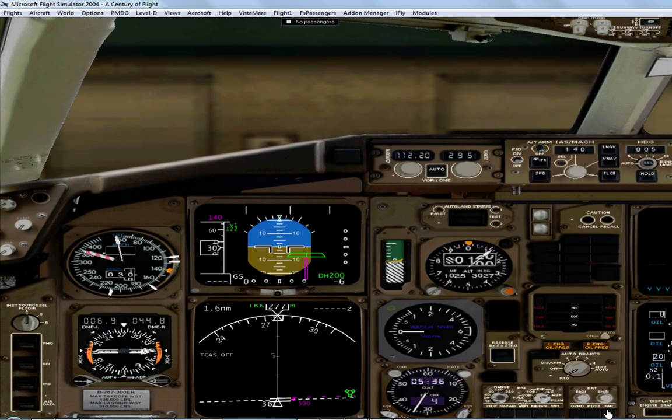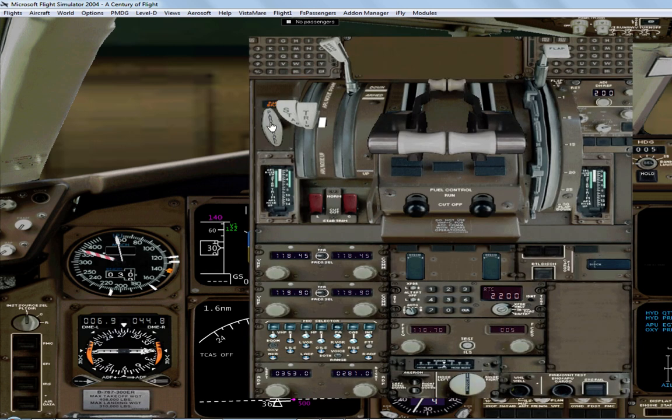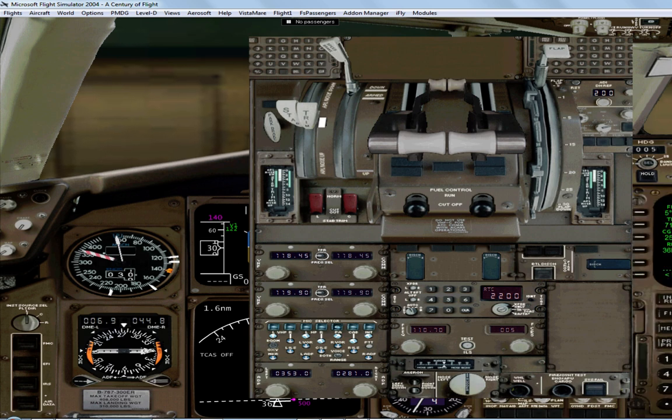That's starting up. Does take a bit of time. You can put it in status. Release brakes. Brakes released. CG trim is quite low, 1.9.